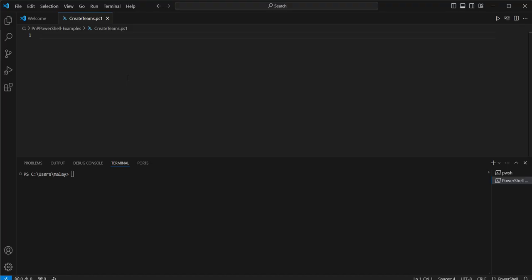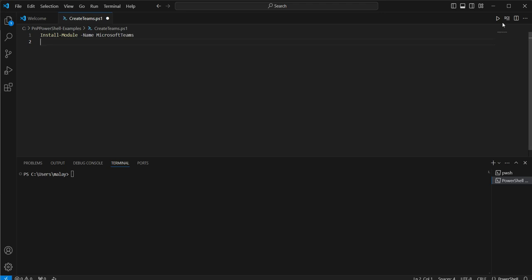Alright, so to get started working with Microsoft Teams using PowerShell, we will need to install the Teams module in PowerShell. So let's first install that module. Install-Module, name MicrosoftTeams.